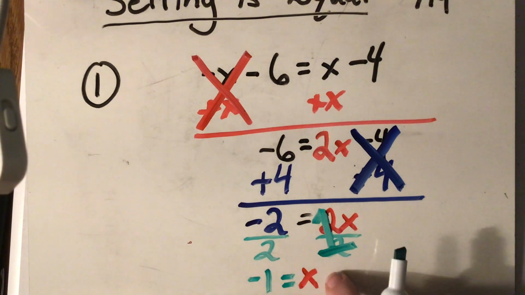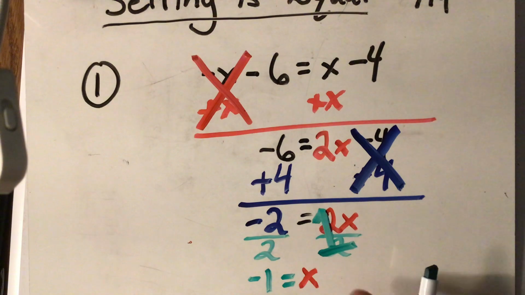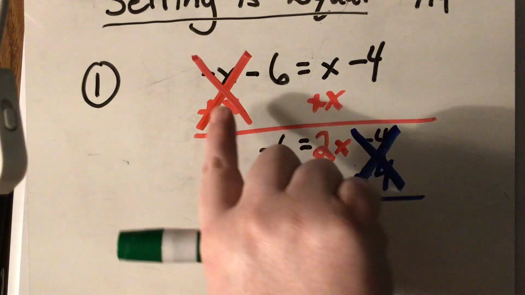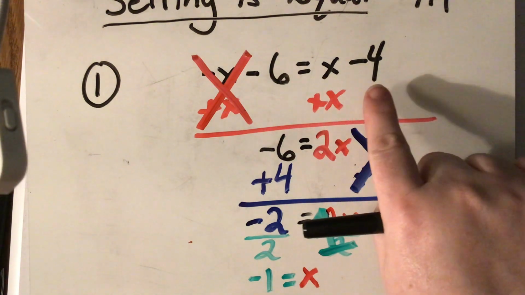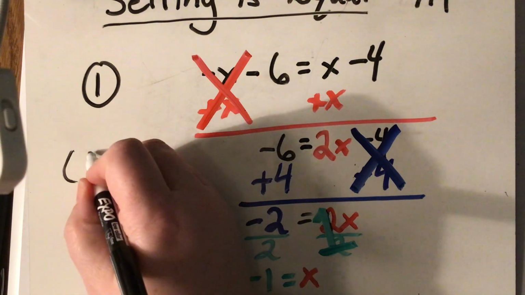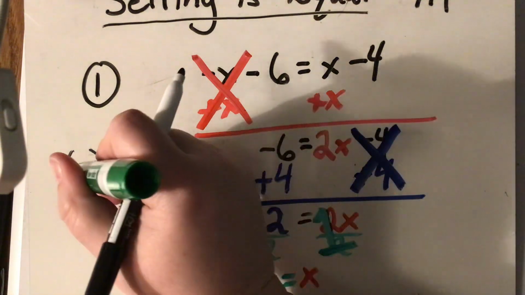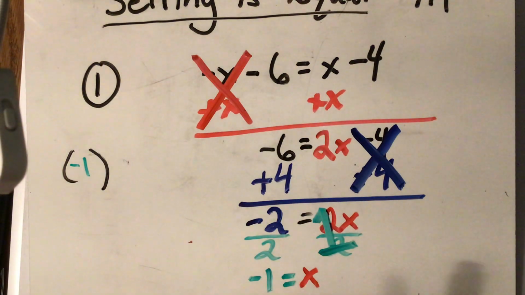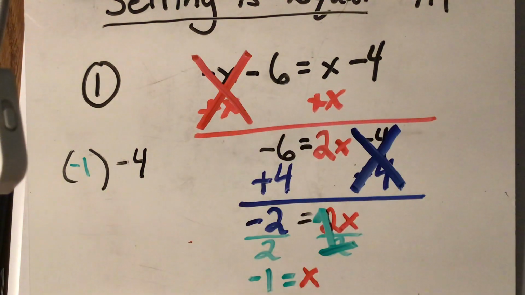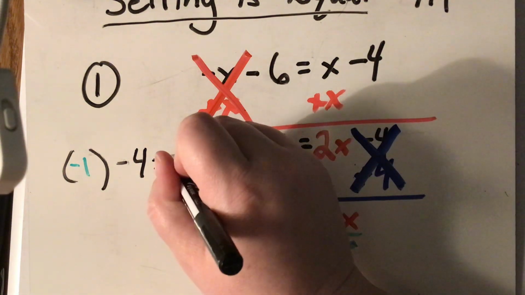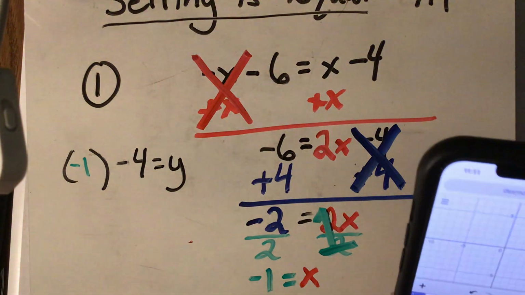You guys, I know what x equals. Okay, so now what do I do with that information? Well, I have to go pick one of these original problems. This guy had a negative x, so I don't want to deal with him and his negativity. So I'm going to pick this one, x minus 4. That looks pretty easy. Now, I don't have to say x. I know what x is. It's -1. So here, I'll use green. So here's my -1 that I got from just right here. And then my original problem says -4. And all that is going to equal y. That's my original problem.